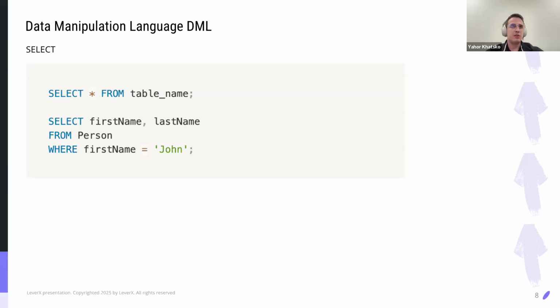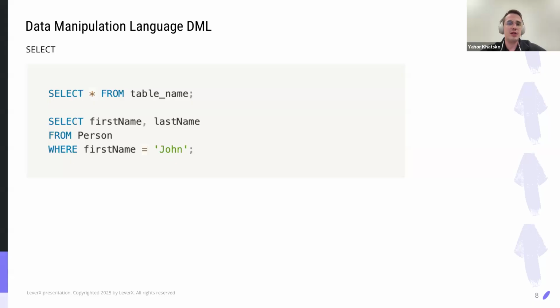With this kind of sign, you can specify that this query will get all the columns from the table, but you can also specify which specific columns you should get from the database.